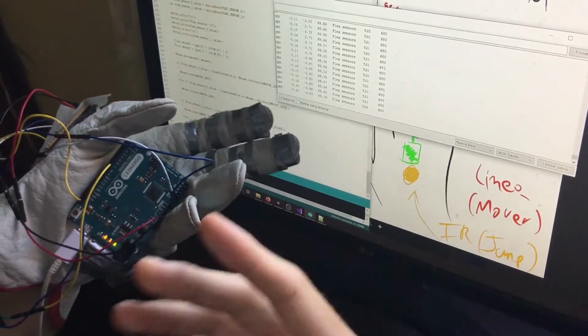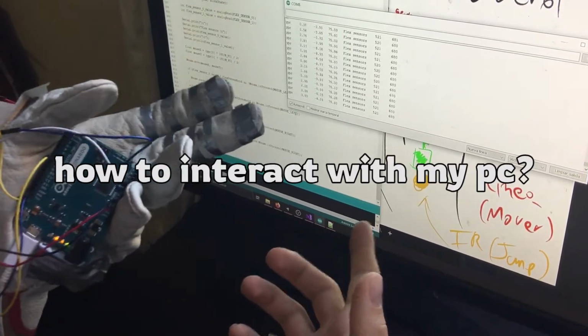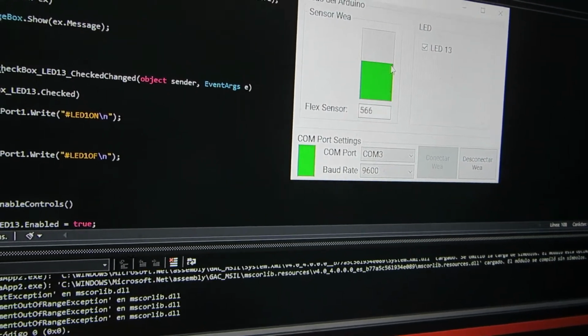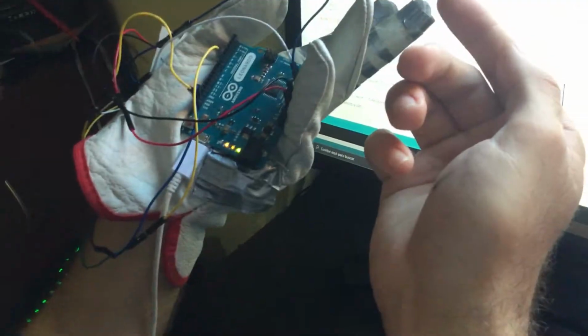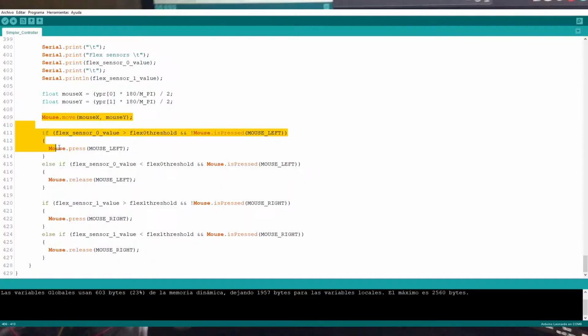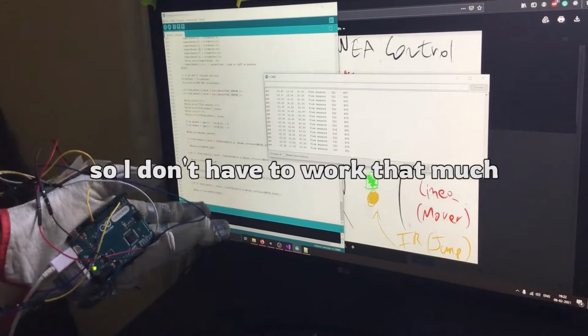I wasn't sure how to use the sensor's data to interact with my PC, so I thought about making a C# script and use serial communication to read the values there, but the problem is that I didn't know anything about serial communication. Thankfully, the Arduino Leonardo has a built-in USB communication, which means that I can simulate mouse movements and keystrokes using these helpful libraries here. So I don't have to work that much.